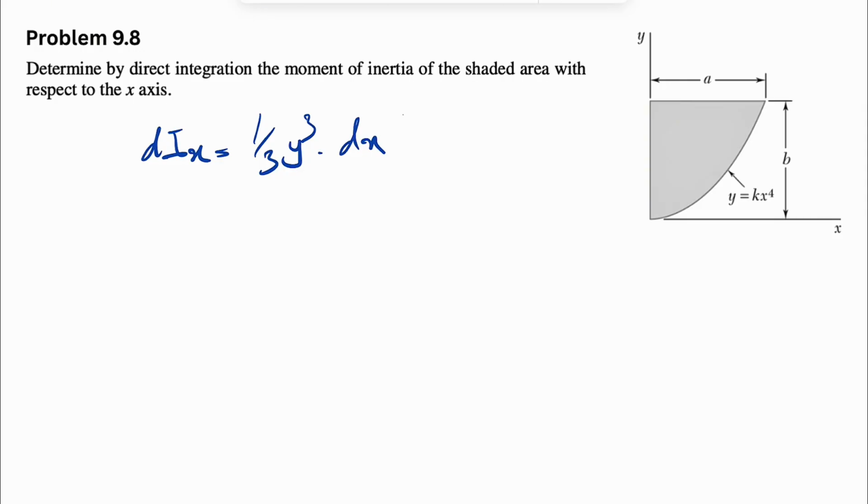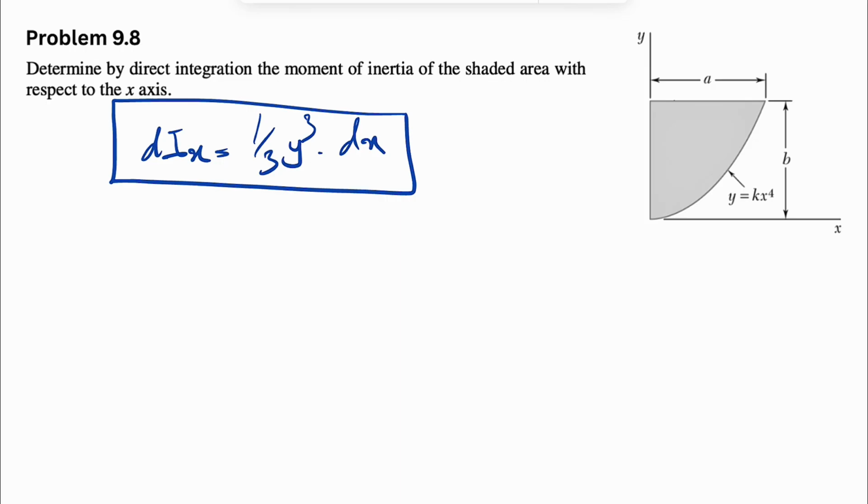What we need here, the shaded area for us now, would be the top of this curve, not the bottom. We need to make some changes in this formula because the strip that we have for this shaded area is this one, where one side of this rectangle is dx, but the other side is actually the y that we have, which is this part, minus this little distance where we have the curve. So our y here is not what we have here, it's the distance for y, which is b, minus this little distance.